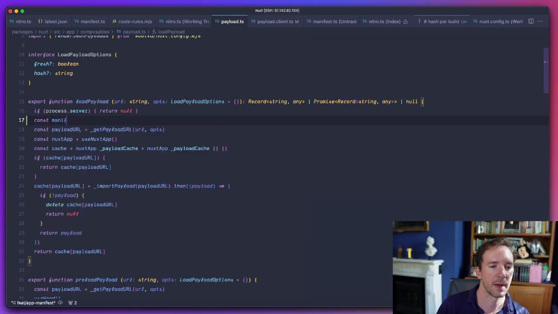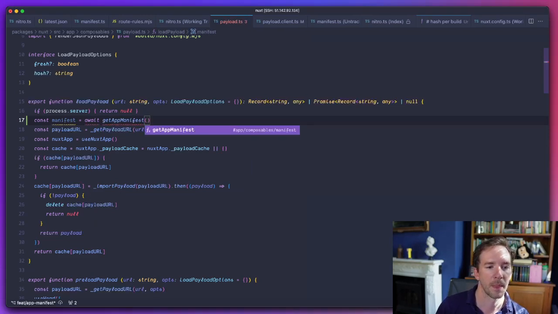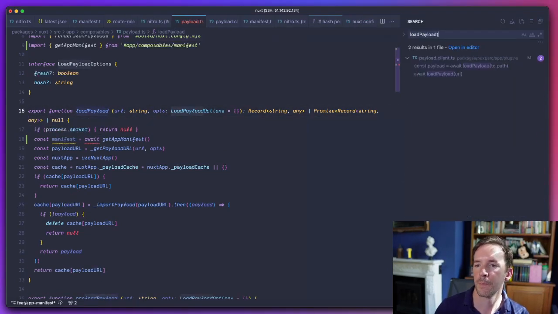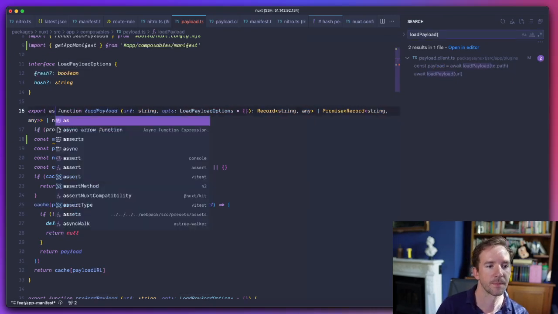So const manifest is await get app manifest. Oh, I see. Why is this synchronous? It's not.